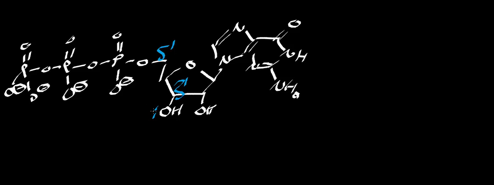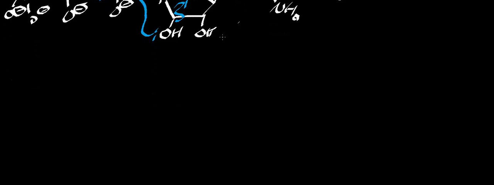So the 3' hydroxyl group makes a nucleophilic attack on the alpha phosphate. The electrons kick up, generating a trigonal bipyramidal intermediate. The electrons kick back down and force off the leaving group, which in this case is going to be pyrophosphate. And what you'll find is that there's a nearby inorganic pyrophosphatase that drives the reaction by producing 2 phosphates with a hydrolysis. You get a release of Gibbs free energy, which drives the reaction forward. So what do you get? This reaction, by the way, is irreversible under normal conditions. Well, I mean it is irreversible under physiological conditions.